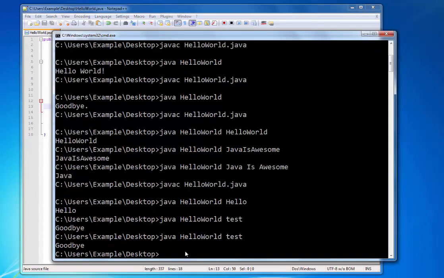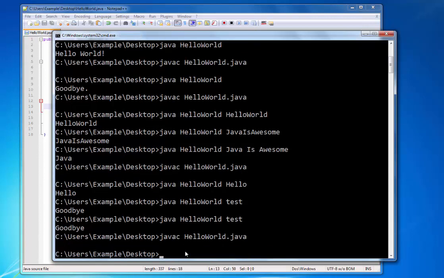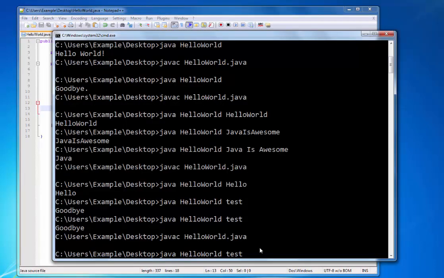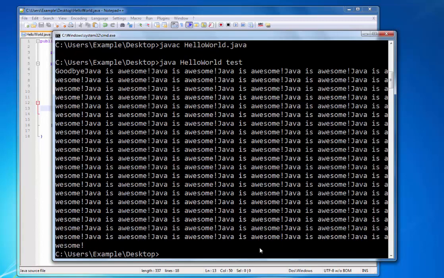And I'm just going to run the same thing again. Oh, I forgot to compile it, so don't forget to do that as well. Just need the straight Java compile. So javac HelloWorld.java. And let's go ahead and run this again. java HelloWorld. Now I need to put test, because I had arguments that it's trying to figure out up here. So I'm going to say test, so that means it should say goodbye, and then it's going to say Java is awesome 100 times. And there it is. Okay, so there's the goodbye, and I'm going to assume this is about 100 times.